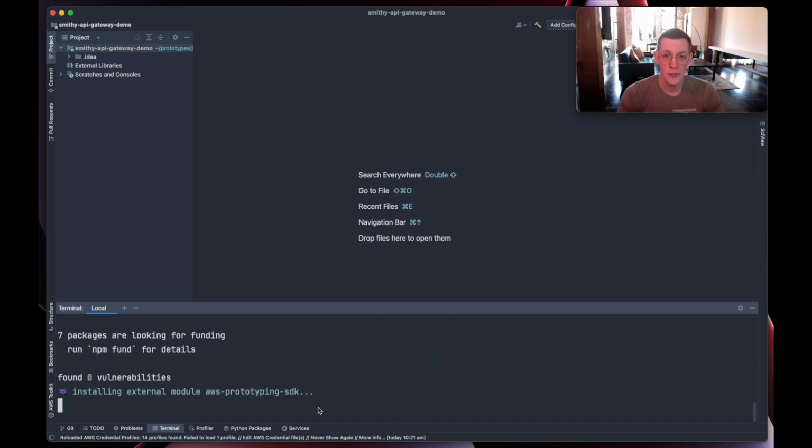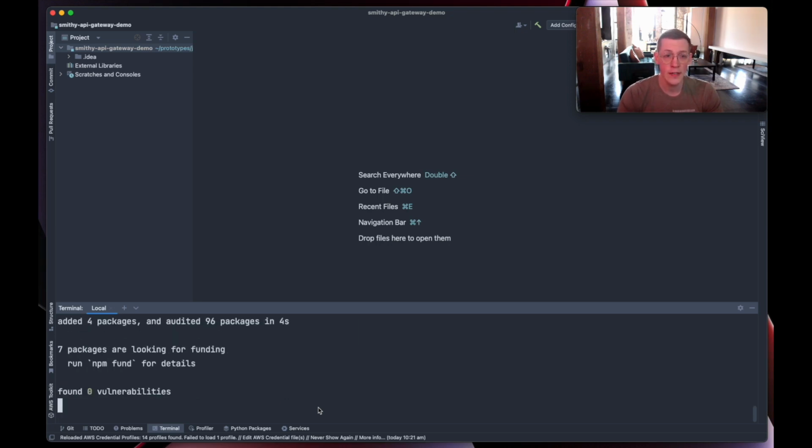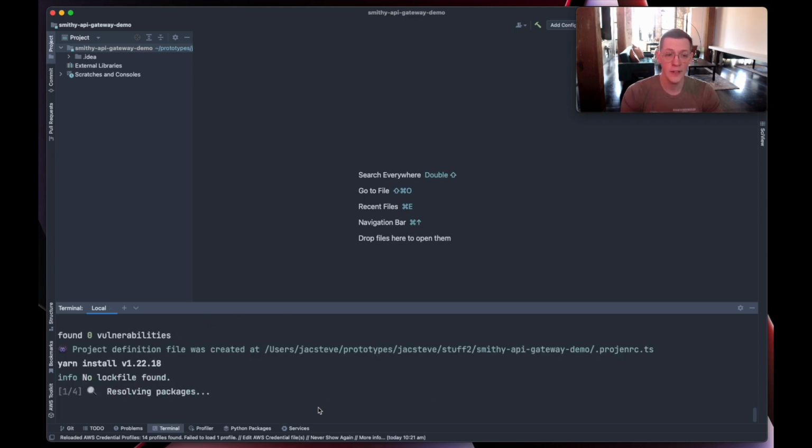And what this will do is bootstrap us with a bunch of project files, specifically a projenrc, which is then used to add more projects defined as projen constructs, which lets us add in different building blocks from the PDK. So I'll let that run and check back in a moment.